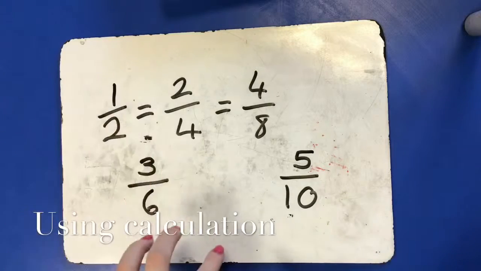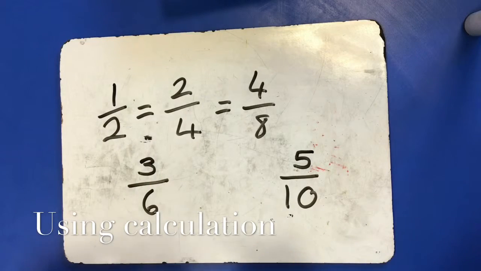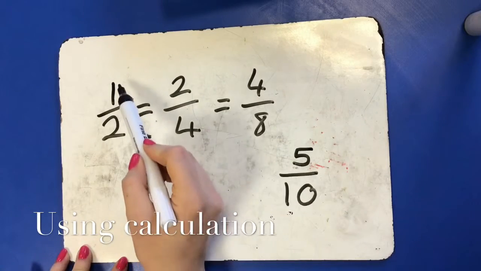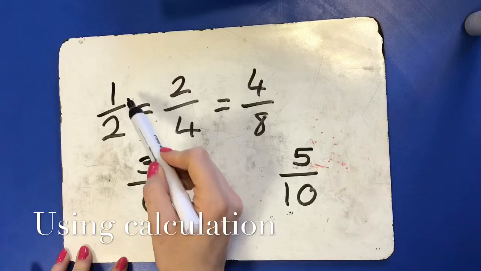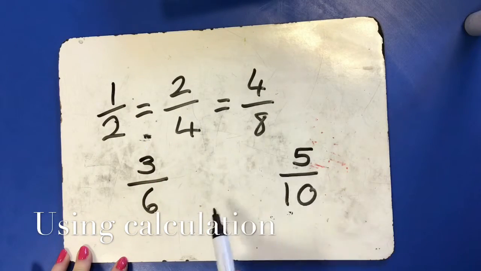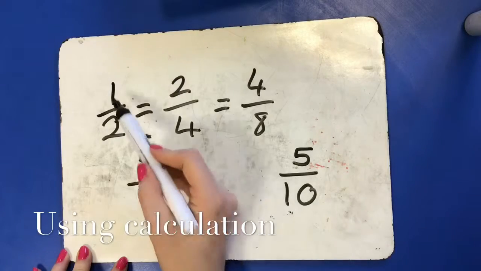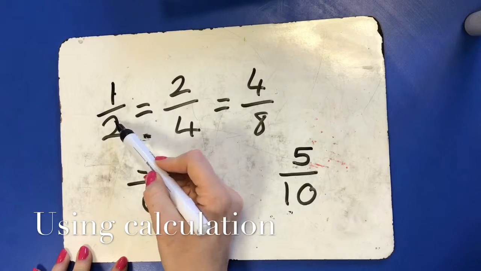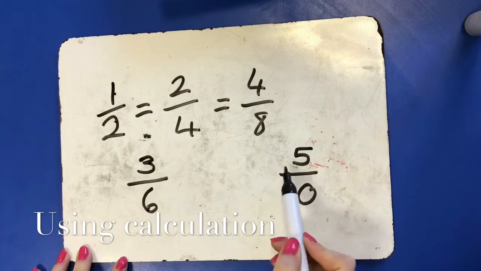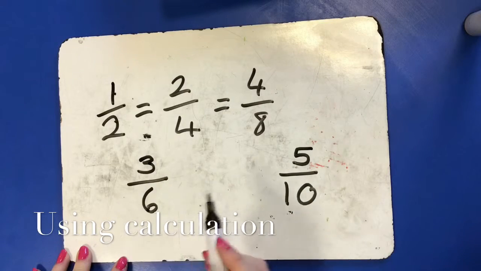So it's fine for children to use their times tables to find equivalent fractions and to simplify fractions down. That's what we would encourage, but we'd also encourage them to do that using the fraction itself. So for example, I know that looking at 1/2, 1 is half of 2. So I must make sure that that's the same all the way through. So the numerator, the top number, will always be half of the denominator in this example. So 3 is half of 6, 5 is half of 10. And that way I can apply it to anything.